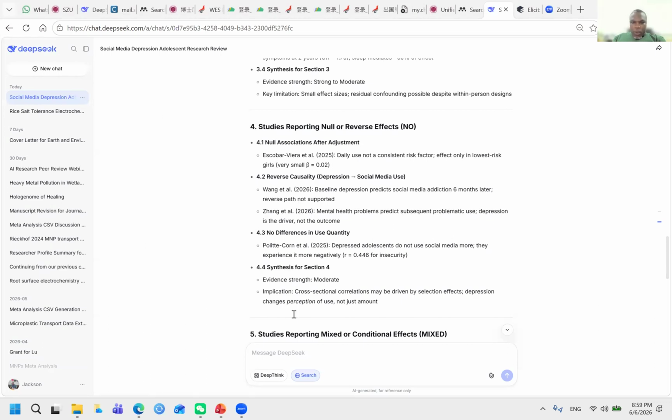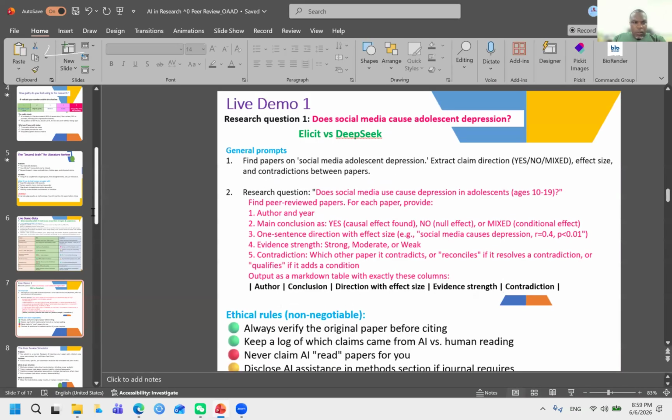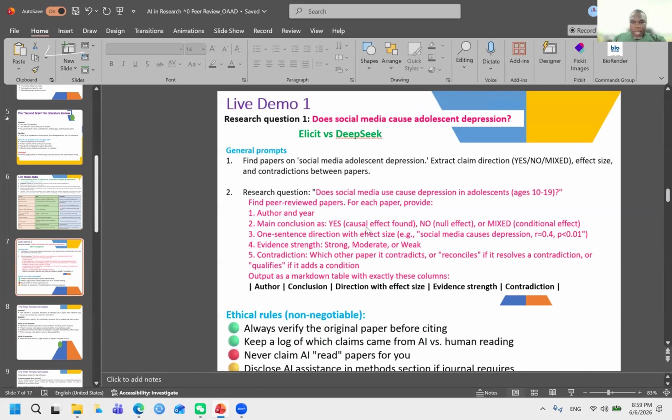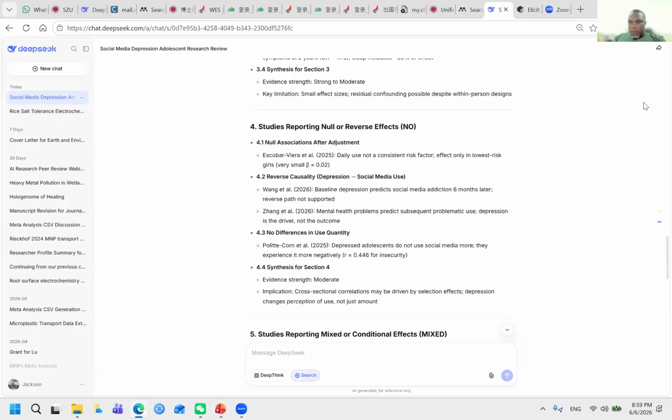While we're on that, before I paste the next prompt, I'll send it to you too, so that you can check. Anyone who gets it, let me go back to the first prompt for DeepSeek.